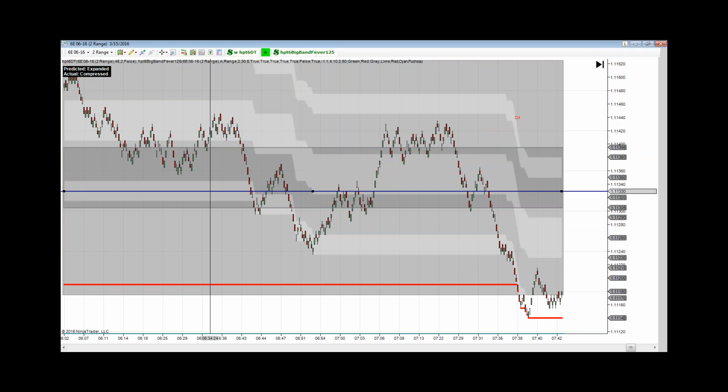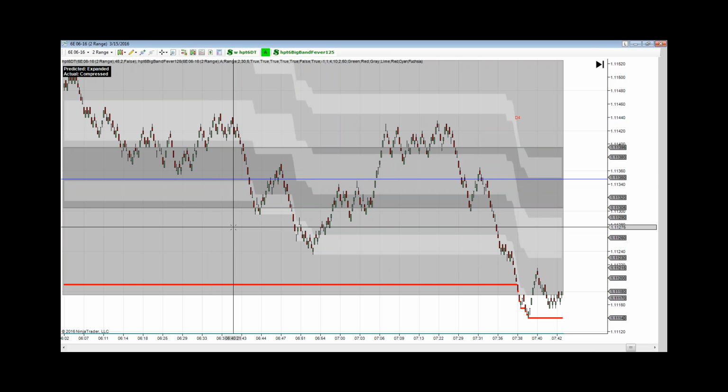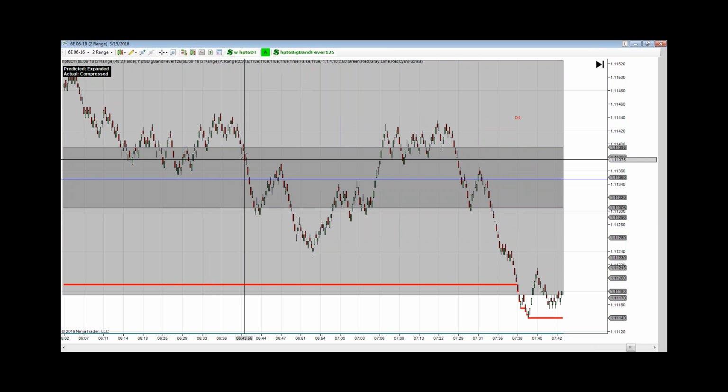I think I'm a little off here on my OP. There we go. So you can see this is a bigger range here. That's why I like splitting them.